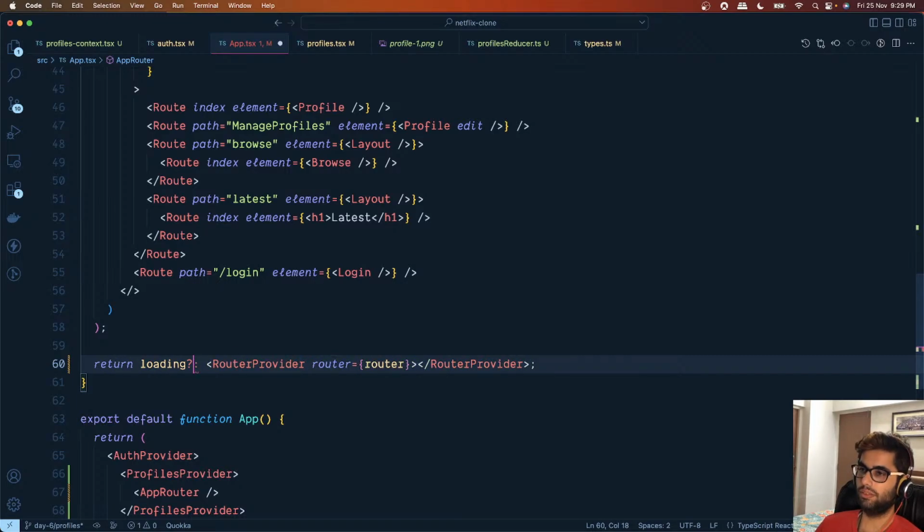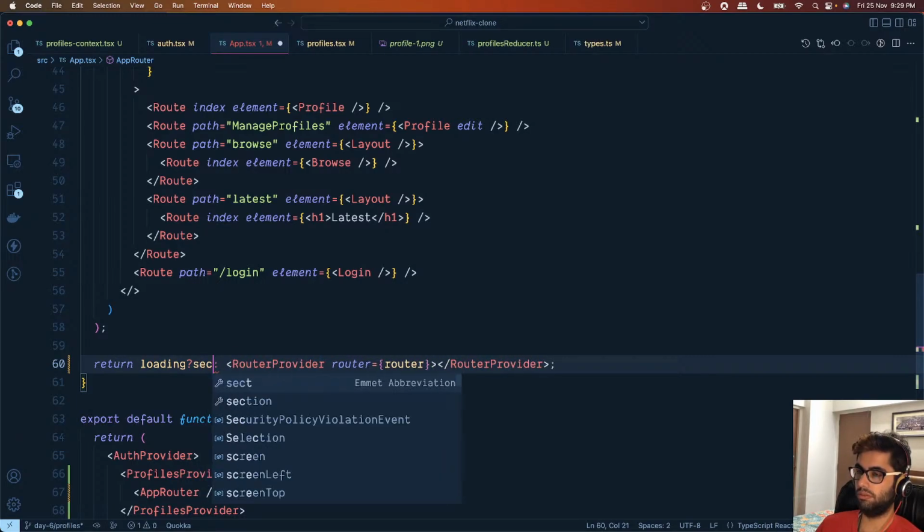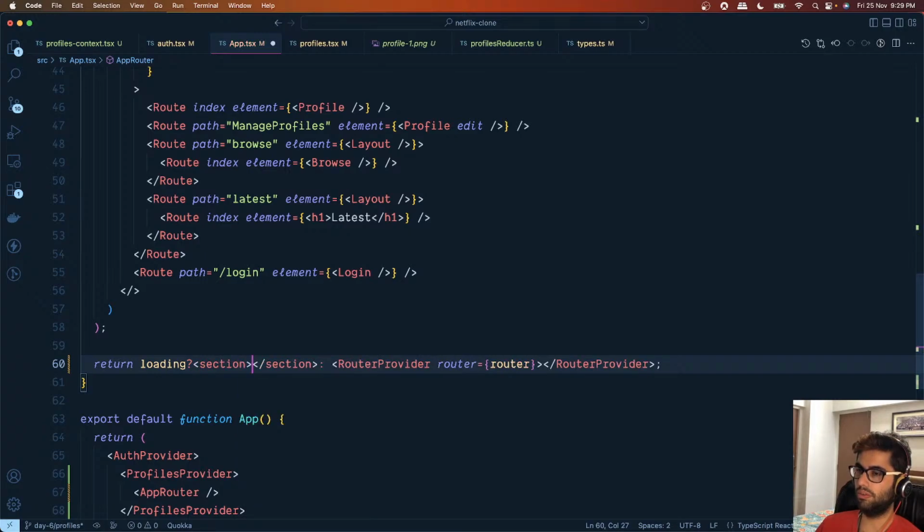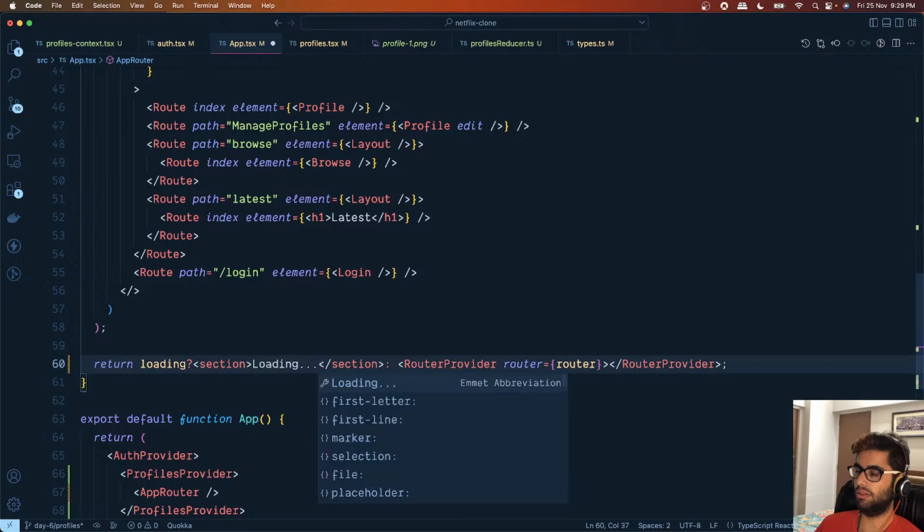So we'll just show this section here for now, which will have the text loading dot dot dot.